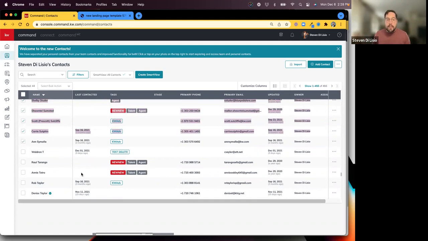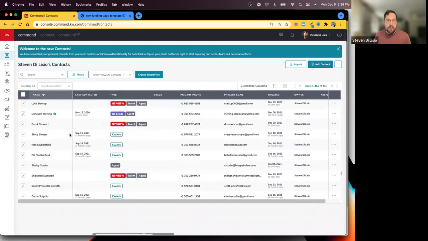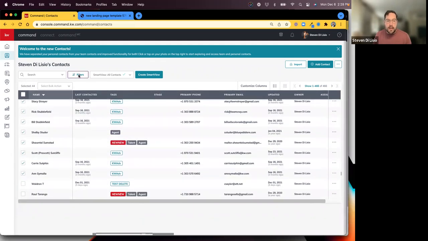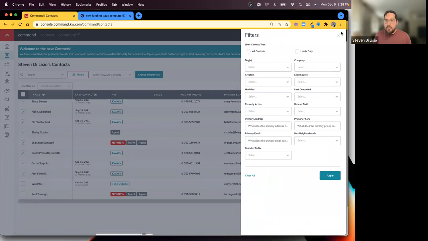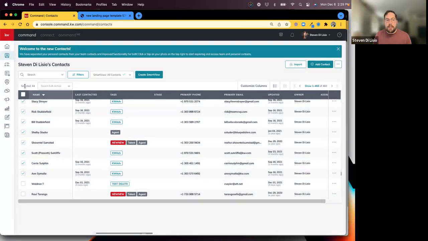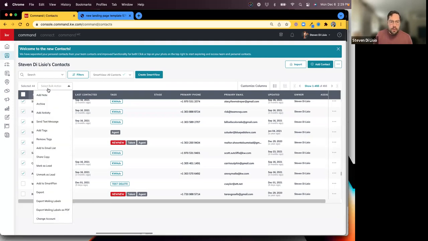Great. Now, all of these people need to be added to that S and U tag. And they're just my S's, but I'm going to take care of my S's first and then my U's. You could do it all at one time if you want to be bold and brave. But I just like to work in steps. So now, oops, that's not what I want to do. I'm going to go to the top. I have 44 people selected. I always want to make sure that that matches because I'm going to pull the tag and make sure that 44 people were tagged. But now we're just going to click on this spot, this button that says select bulk action. And we'll come down to add to smart plan.